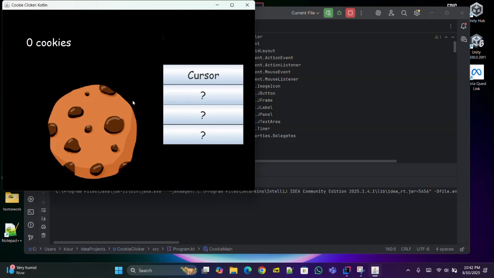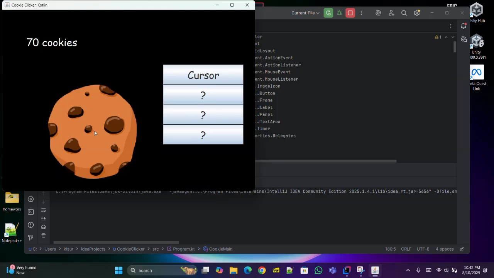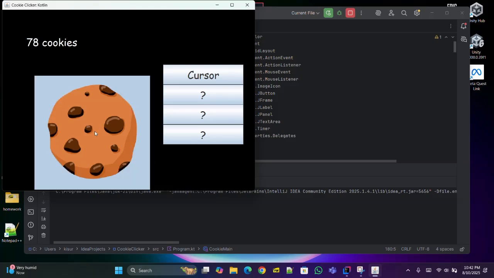Yeah, so this is what the program looks like. When we hover, we can see some cool data being represented. And by the way, this is a button, so when you click on it, it just does this. So let's get to 100 cookies, and let me show you something cool that we have implemented from the tutorial series.